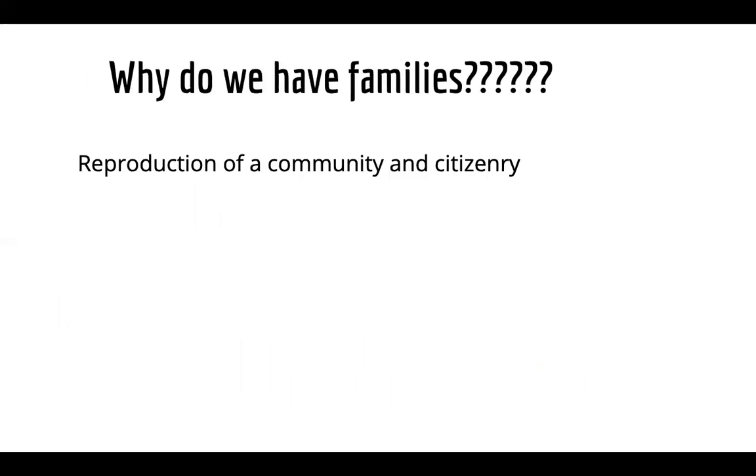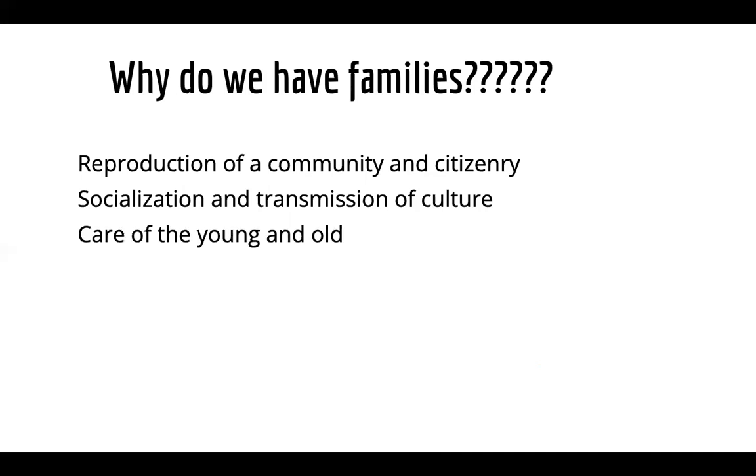And so, why do we have families? One big thing is that this is part of how we reproduce our community and citizenry. Your children are born into families, and families are responsible for the care and the socialization of young people, and your family is your primary socialization agent. It's where you first learn about the culture that you're born into and what is expected of you in that culture, the social structure of that society, what roles you will go on to take and play in larger society as you get older. All of that occurs, at least initially, within the context of family.